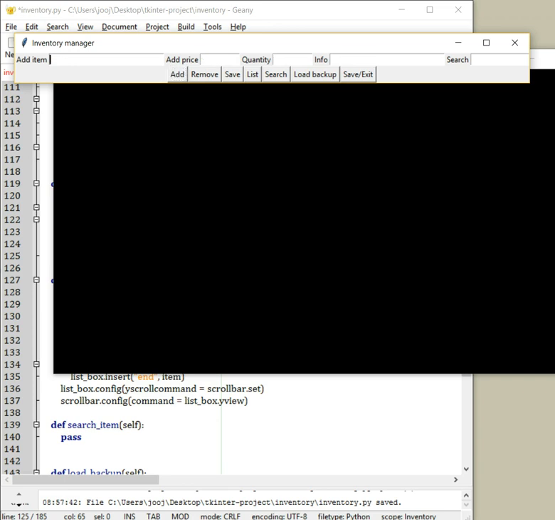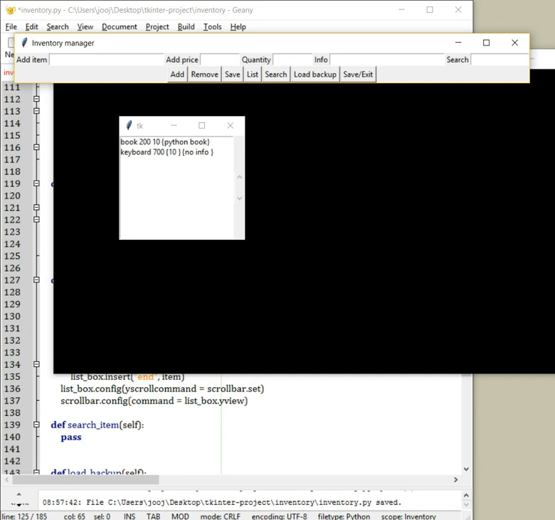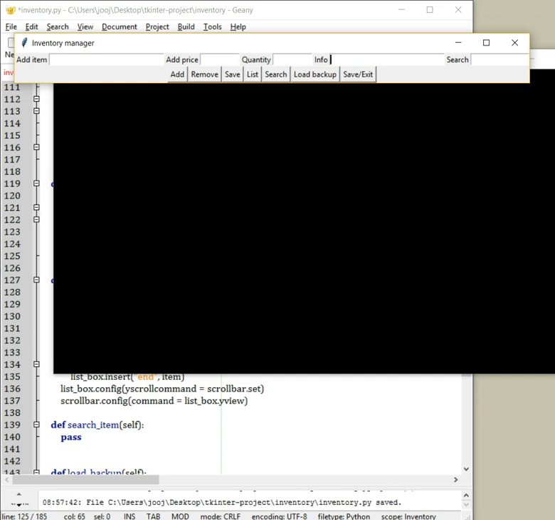And another one, let's say keyboard, price 700 NOK, quantity 10, and no info. And we have our list here. Save them, complete. Now we want to remove something.